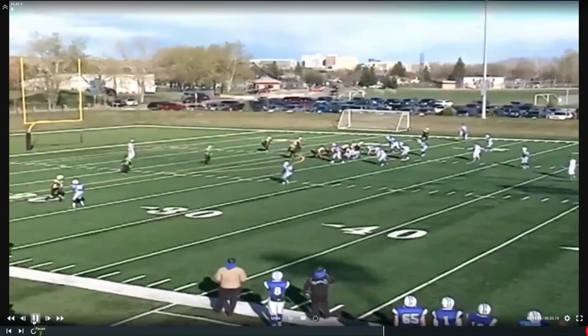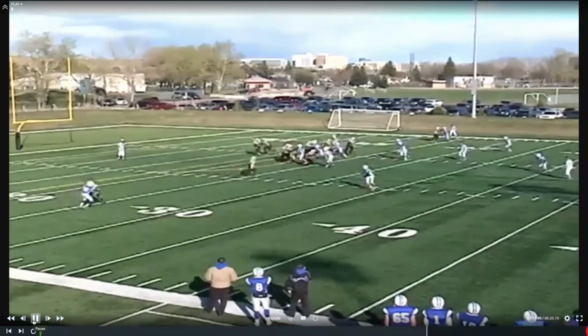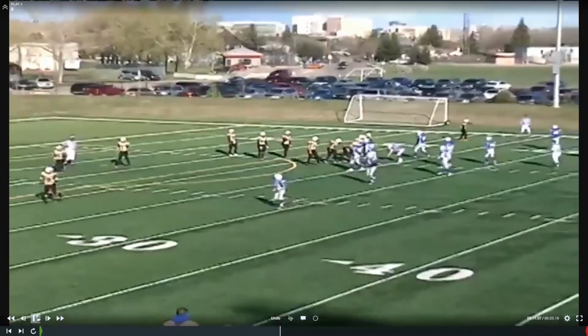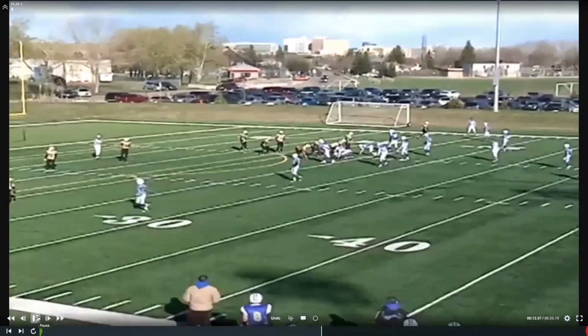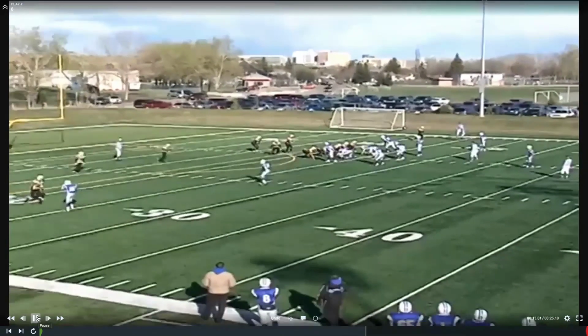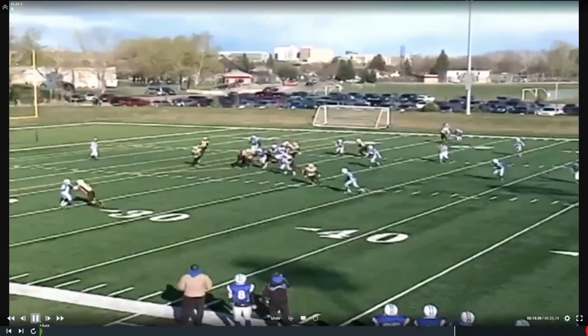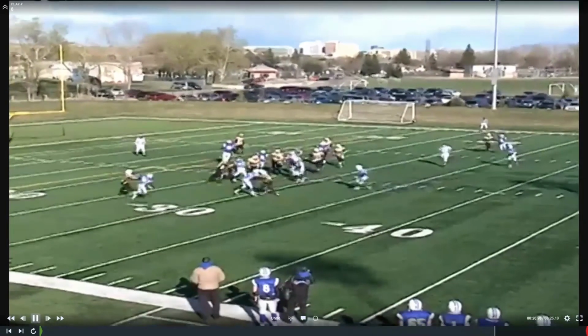We get a nice block from the fullback, great angle, and instead of cutting it up, we're running about 5-6 yards this way. If we take those 5 yards and we turn them into north-south yards, we can actually make some progress in getting to where we want to be, which is the end zone. Okay? This is still a successful play, but that's why I want your aiming point to be at the outside shoulder, outside butt cheek of the fullback.